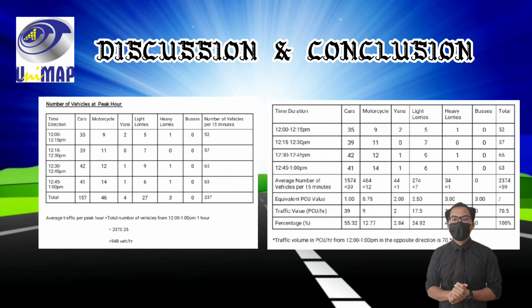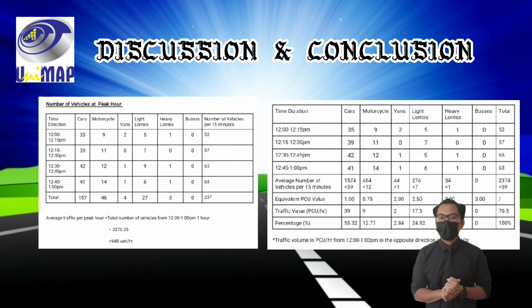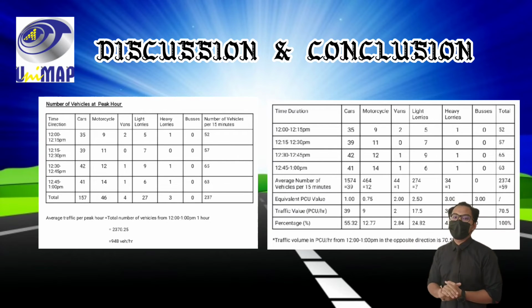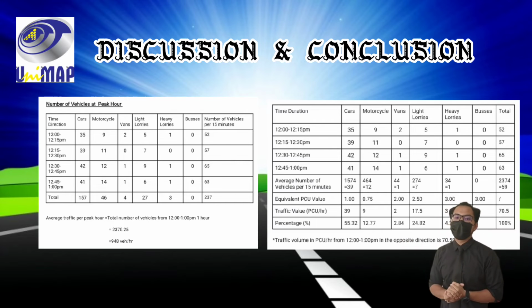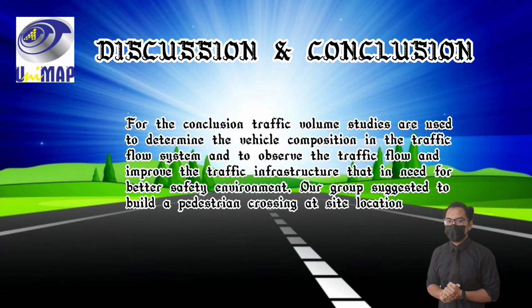For the overall average traffic in peak hours over 3 days for Jawi to Kangar, we add the 3 days of data and divide by 3, which equals 943 vehicles per hour. Same for Kangar to Jawi, it is 896 vehicles per hour.